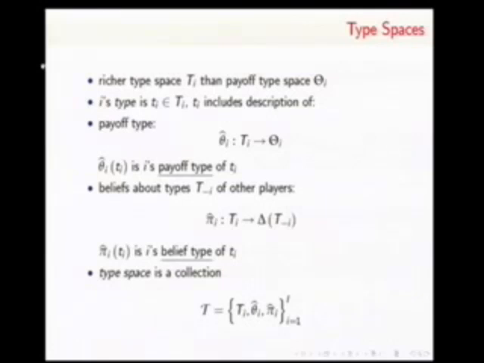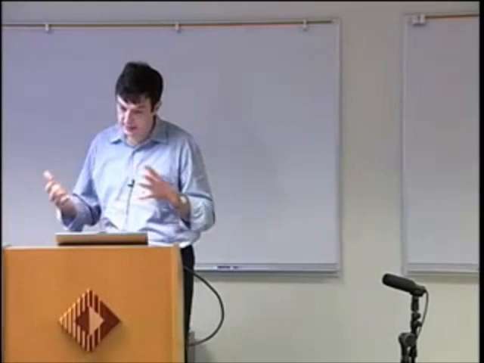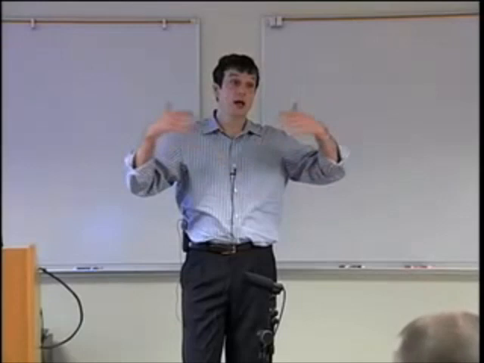Right? And with the results of Mertens and Zamir, we can think of there being an equivalence between these type spaces and hierarchical information of types, where there are beliefs over beliefs over beliefs. Okay? And so in the canonical Bayesian setting, a type space is simply a collection of these types and mappings which specify what kind of information is conveyed by the type over its payoff environment and also over the beliefs of the others. And we basically are interested in specifying larger and larger type spaces which give more and more information, make more and more information private, and make less and less information common.